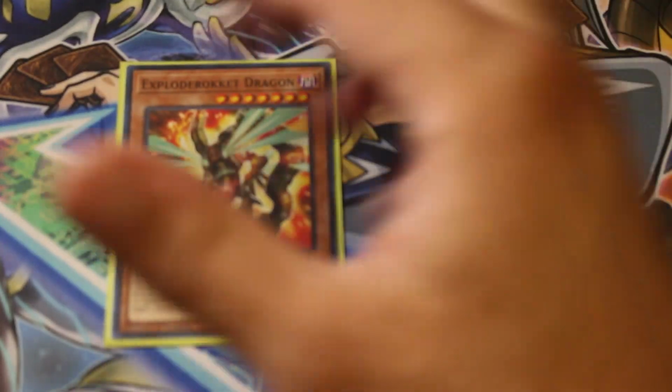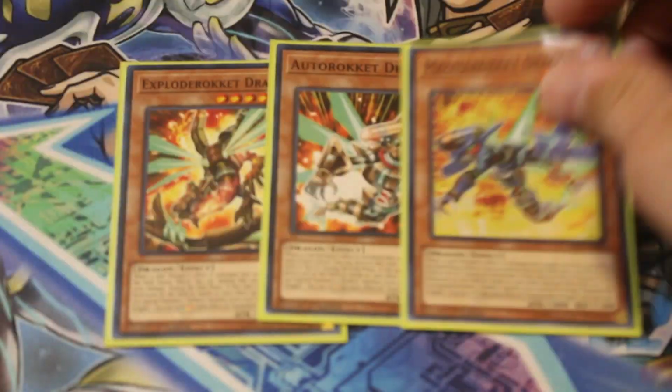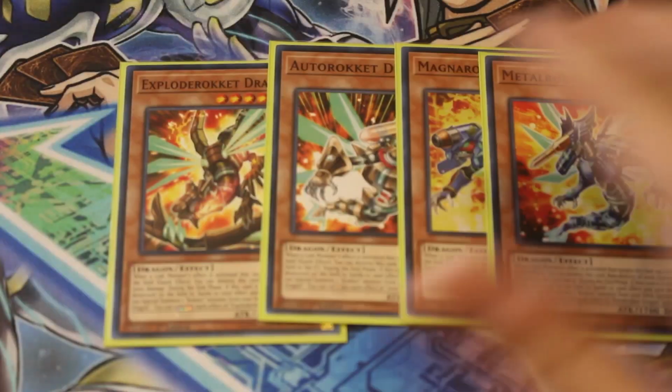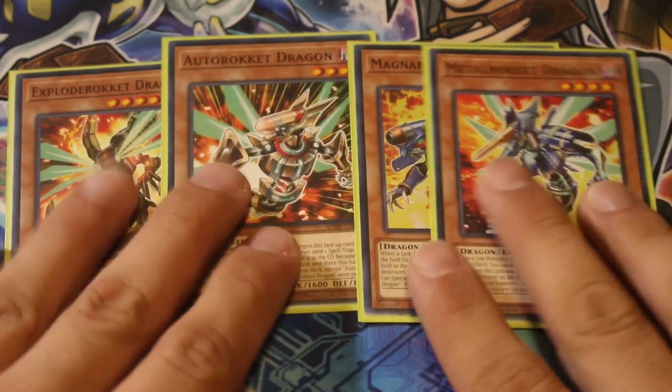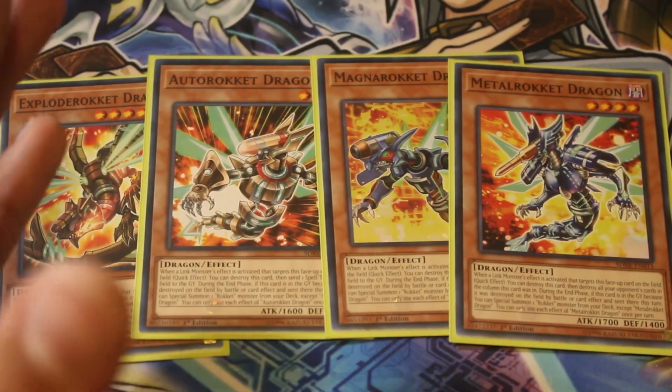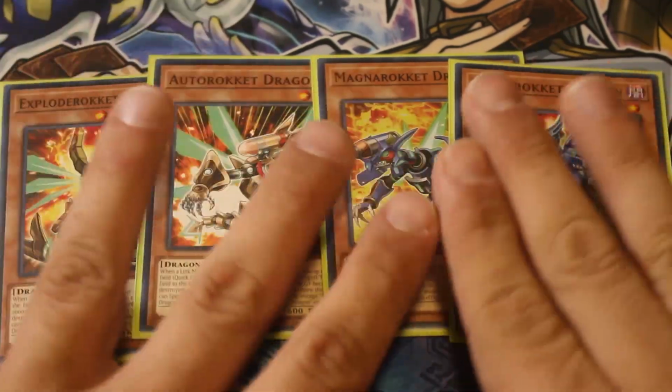For the 1-ofs, for the Rockets, I play 1 Exploder, 1 Auto, 1 Magna, 1 Metal, and that's it. So I play 4 of these guys. Obviously I have the silver, so there's 6 total, 1 of each. You really never want to draw them. I don't ever want to draw. Like, I mean, you want to quick launch them out.